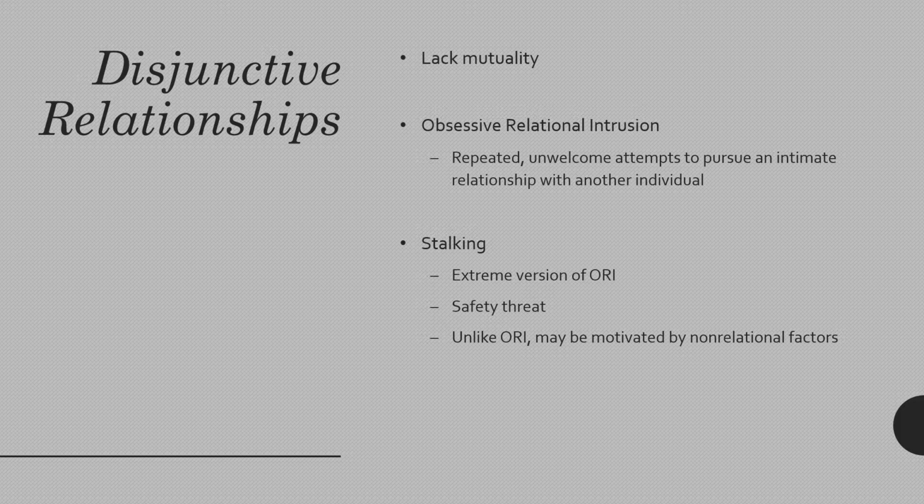On the more extreme end is stalking, which is basically the severe manifestation of obsessive relational intrusion. For something to be considered stalking, the victim must feel threatened. Also, unlike obsessive relational intrusion, it can be motivated by non-relational factors, such as basically assassinating someone, but naturally and thankfully that's not the focus here.